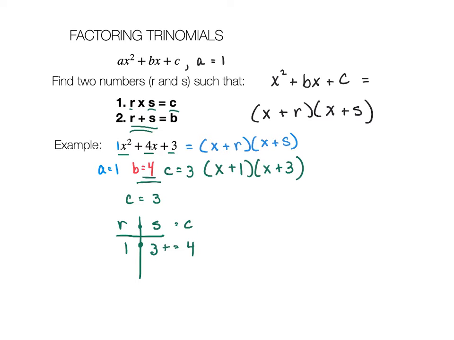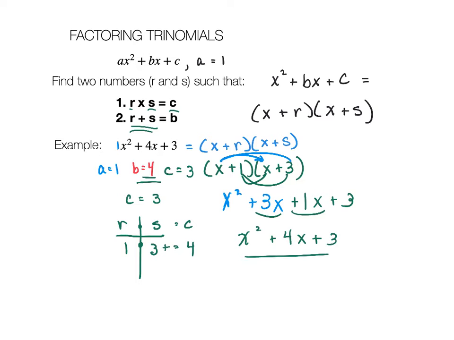And so the complete factorization, and usually you wouldn't write this x + r right up here, we would just say x² + 4x + 3 equals (x + 1)(x + 3). Let's just check this really quick so you can see that it actually works. x times x is x², so I'm just redistributing. And then x times 3 is 3x. And then 1 times x is 1x, and 1 times 3 is 3. You can see we get these like terms in the middle: x² + 4x + 3. So it does equal what we started with.